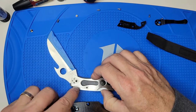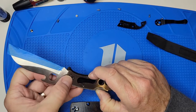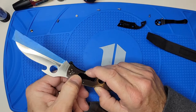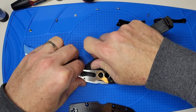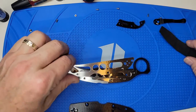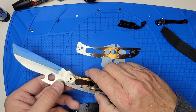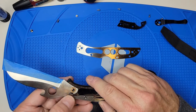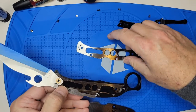Of course, the tough one is going to be where the lock is. I think releasing that should... It was always going to be the toughest thing, is to kind of get that guy on around there with the tension on there. So I definitely want as little tension as possible. And I want to basically pop that thing through.